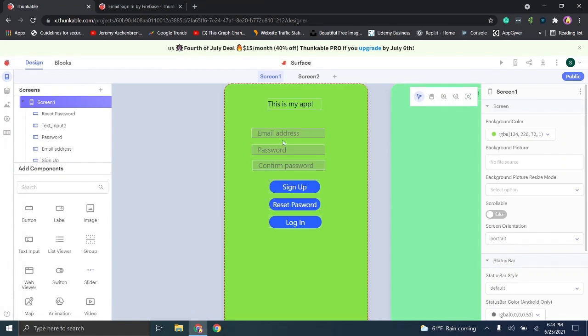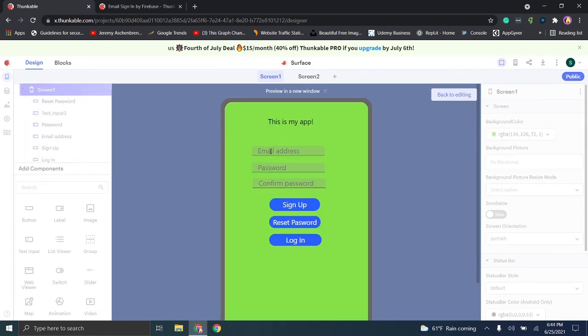But how do we test that a failed case doesn't go through? So for example, we want to test that maybe you type in aa@a.com and you're going to type in the same password. Well, then you would click login. You're going to see here, invalid credentials, please re-enter. This is text field 3. If you notice when I made a comment earlier, pay attention to this. This is where that error shows up. So if you wanted, you could actually just make this a little block that's the same color as the screen in this background, and then it's only going to display the error message if there's an error. So that's one way to do it.